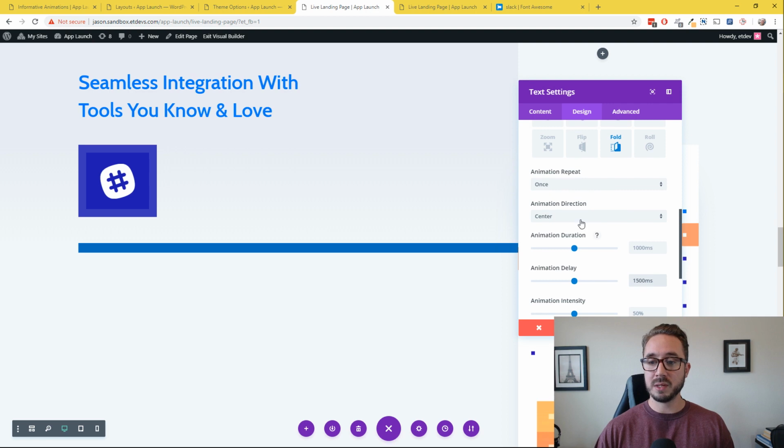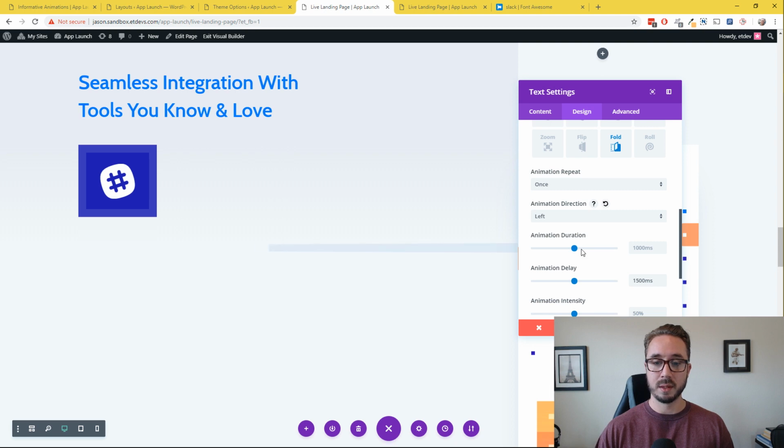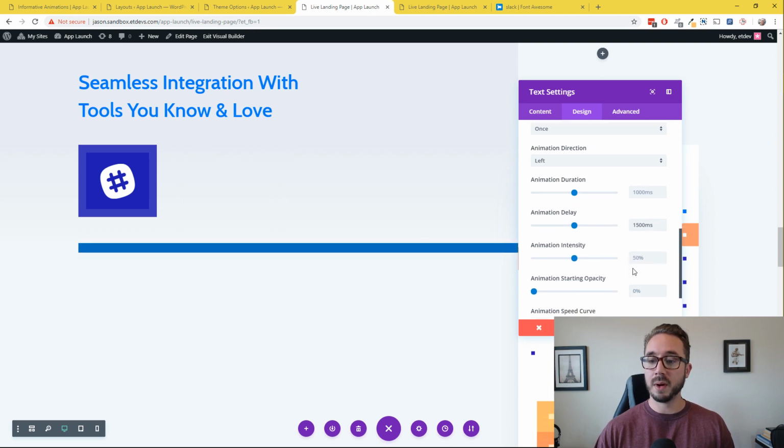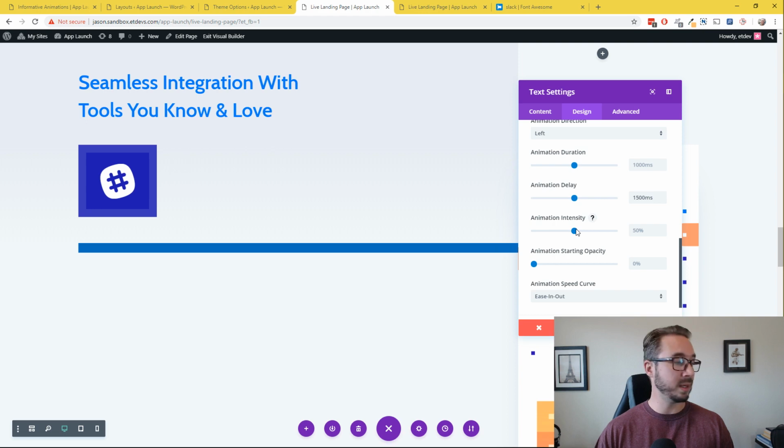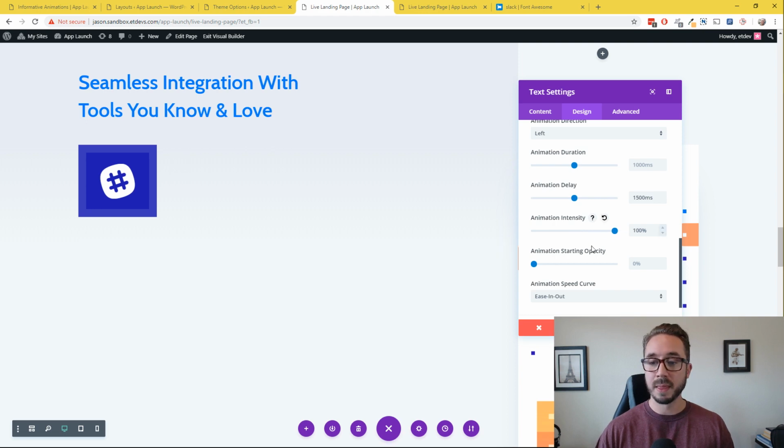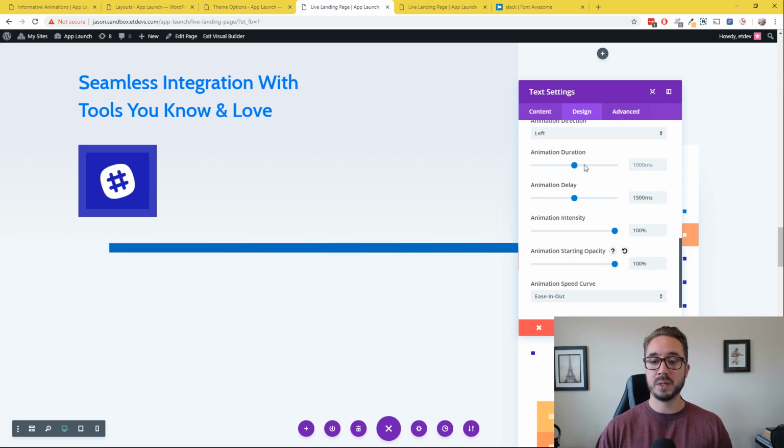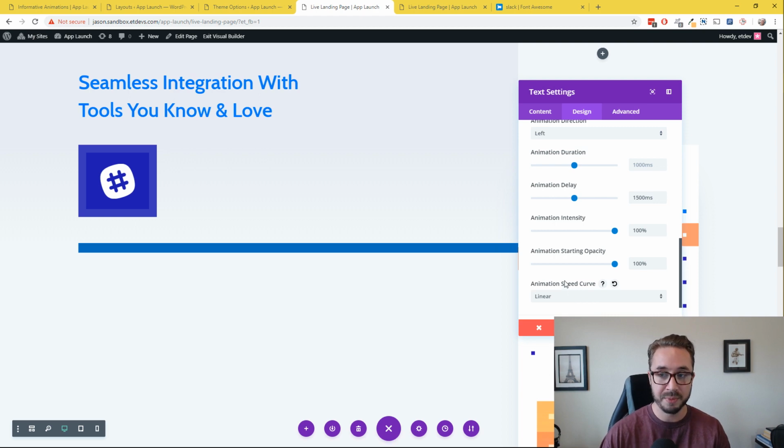And I'm going to change the animation direction from center. We want it to move left. There you go. We're also going to change the intensity to 100% and change the starting opacity to 100% because we do want to see it the entire way. I do want to make the speed curve linear, so it has the same speed throughout the whole animation.